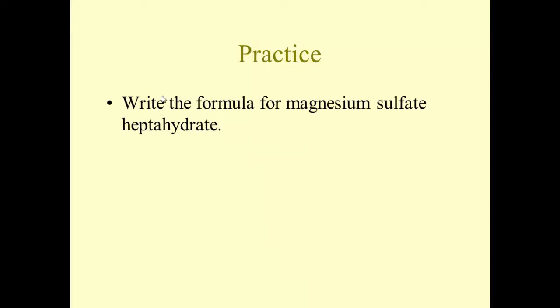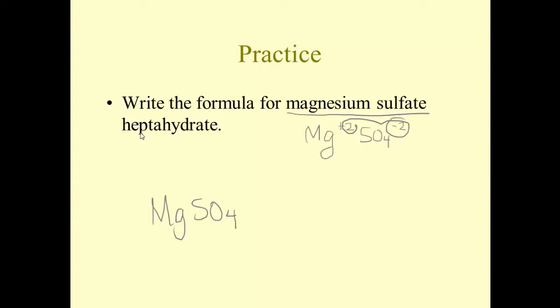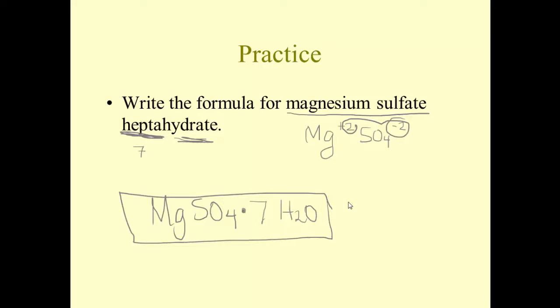For another practice problem, if you've ever heard of Epsom salts, this is actually the formula of that, magnesium sulfate heptahydrate. So the magnesium sulfate, sorry, not name it, we write the formula. So magnesium is Mg2+. Sulfate is SO4 2-. So the 2 and the 2 are going to reduce to MgSO4. And then heptahydrate. Hepta means what? Hepta, of course, means 7, and hydrate means water. So we tack that onto the end here. So you do a little dot, and then you do 7H2O. So that's your chemical formula of Epsom salts, which is officially called magnesium sulfate heptahydrate.